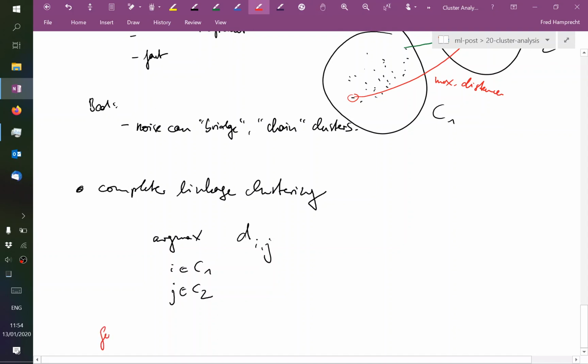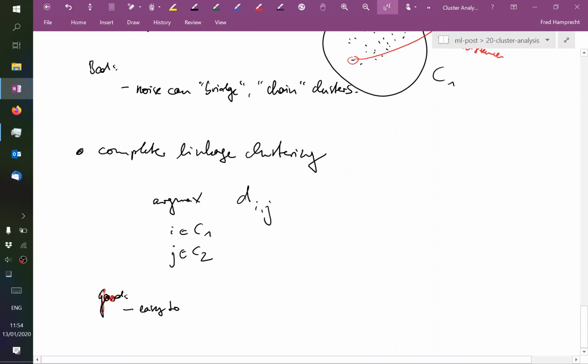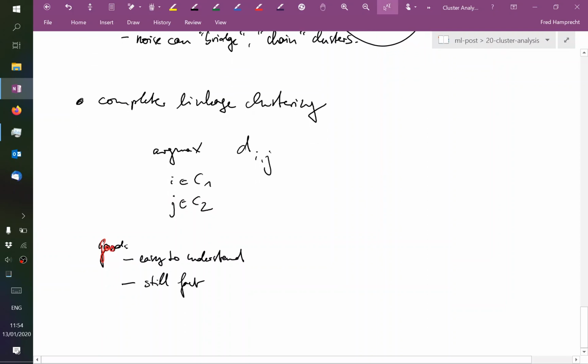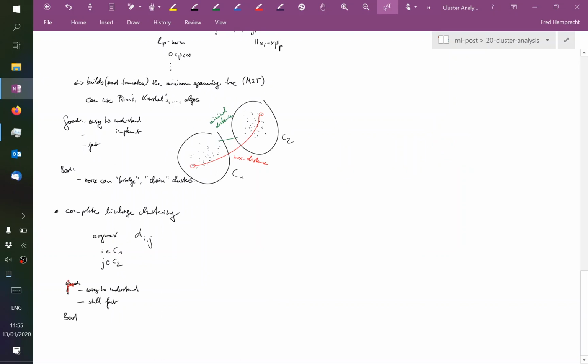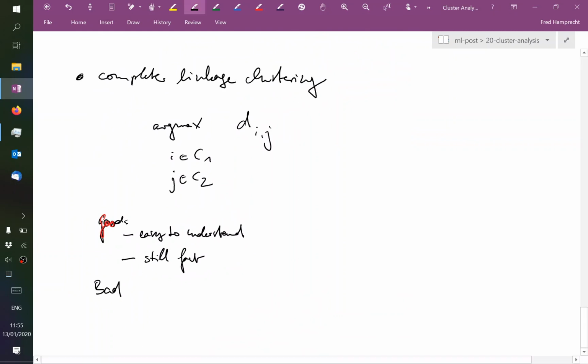All right, now what's good? It's easy to understand. It is not quite as fast as single linkage clustering, but still fast. Can you think of what can be good or bad? What kind of clusters is this complete linkage going to form? Or what clusters will it break up, even though we would like them to be single clusters? Yeah? Very lengthy ones, so like a long line. Yeah, so this does not allow elongated clusters, or only at very high levels in hierarchies.